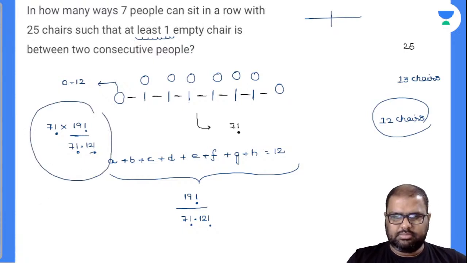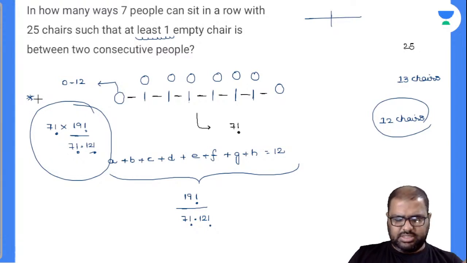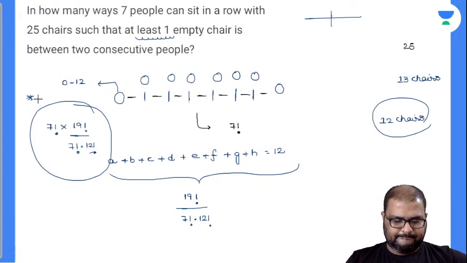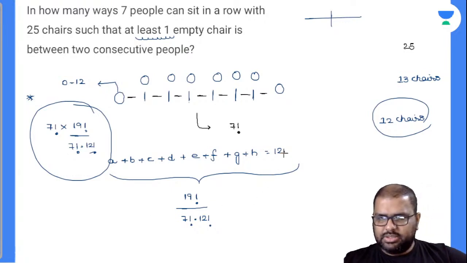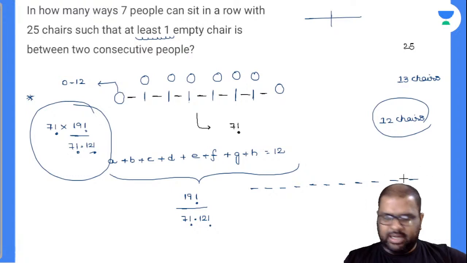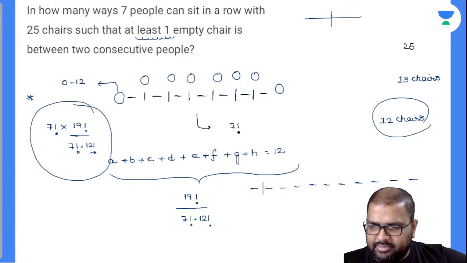This is your answer. A little bit higher level question, but you have seen these patterns of questions in mathematics, for sure. So see here. Let us suppose there are 1, 2, 3, 4, 5, 6, 7, 8, 9, 10, 11, 12 chairs here, and you have to share them. Let us suppose I want to share one chair to this slot, so I will make a partition here. Second slot, third slot, fourth slot.